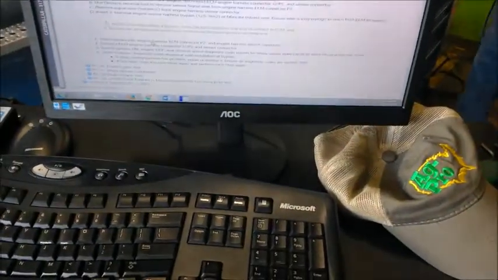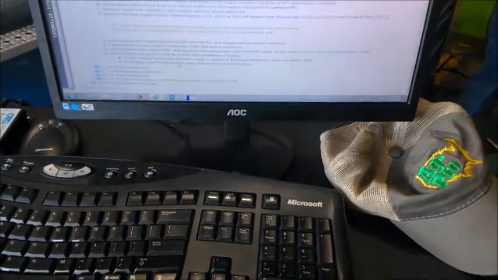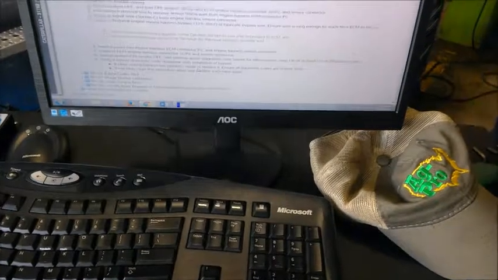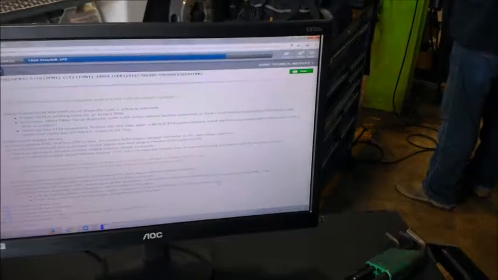So we come back here to Pro Demand, come on down here, and it's going to say wiring harness has a problem, repair or replace it. Ensure all diagnostic codes are erased. Okay, so at this point, what we would have to do is replace the wiring harness.